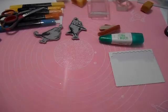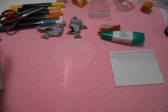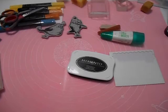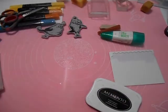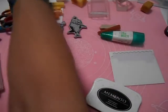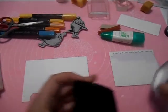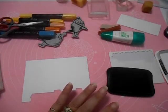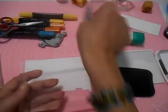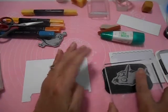Okay, so I need a place to put my, you know what? Let me stamp my birds, and then I can stamp the inside of the card too, and I can put this platform away because I have it sitting on my lap right now. So where did my papers go for the birds? Up here maybe? There they are. So let me put that word one away. Get this ink out. And I need a block to stamp with. Let's see, these guys need a pretty good sized block. I happen to have one here.